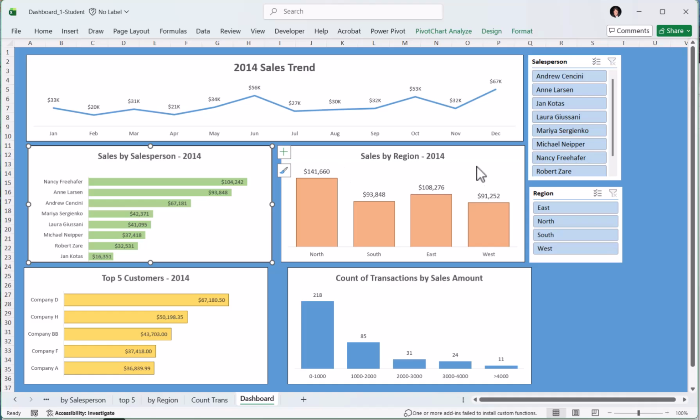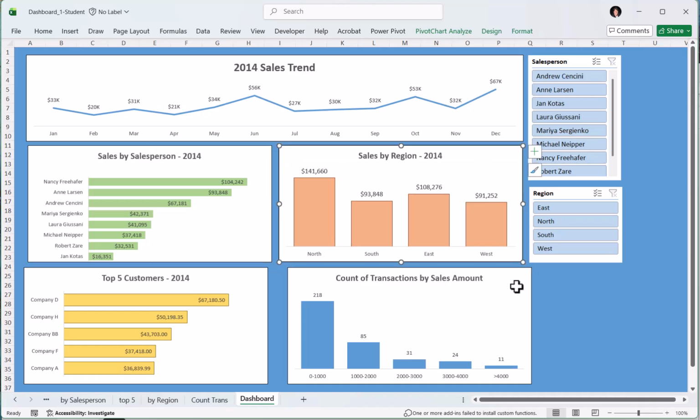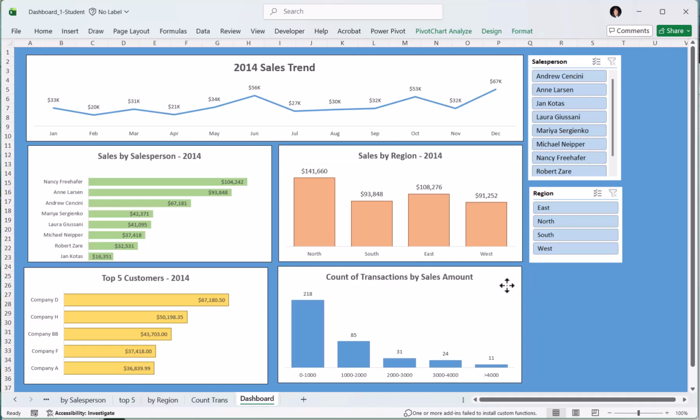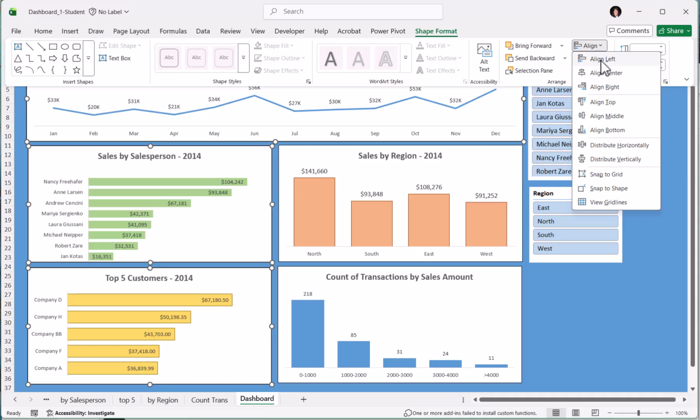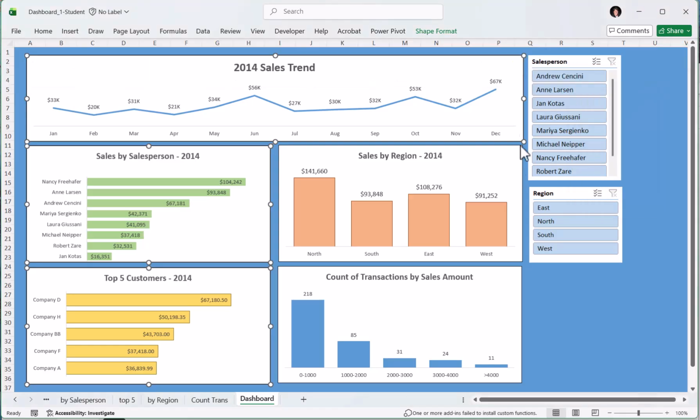Let me move them as close as I can. I think it's going to align with the rightmost thing that I have and the leftmost thing that I have. Okay, let's try this again. Sales trend is the farthest left. Control and select, Shape Format, and align to the left. Yeah, the others moved out to meet it.